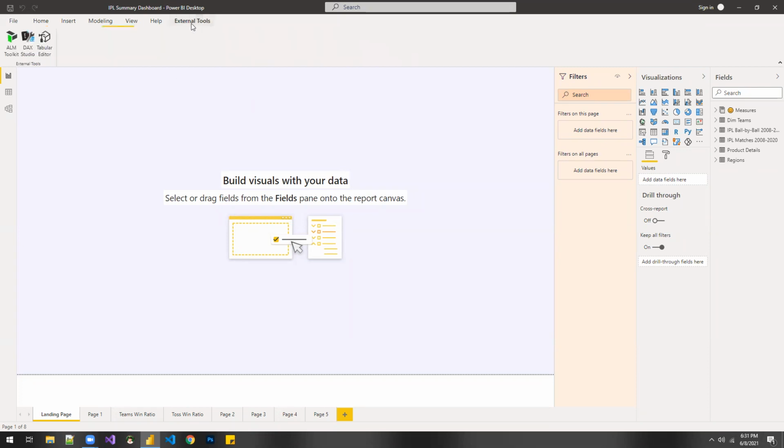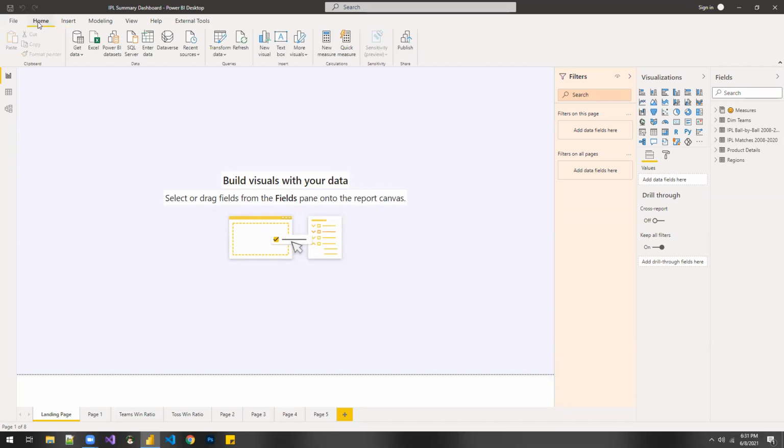Once you install all the needed software, you should be able to see them within the external tools. We still did not see how these tools will be useful, and we just kept our focus on Power BI Desktop. And after that, we saw what resources we could use for learning DAX.